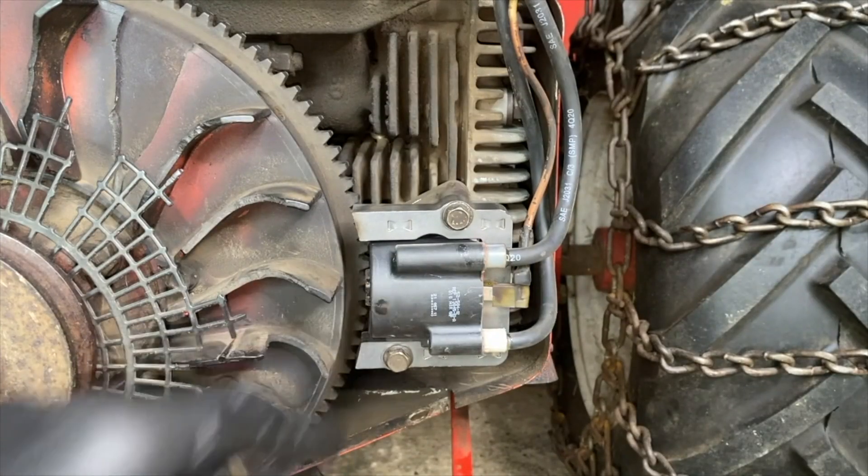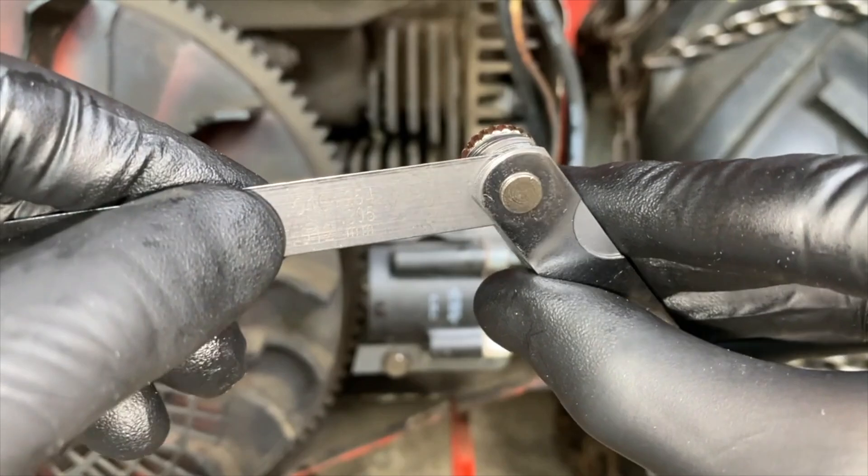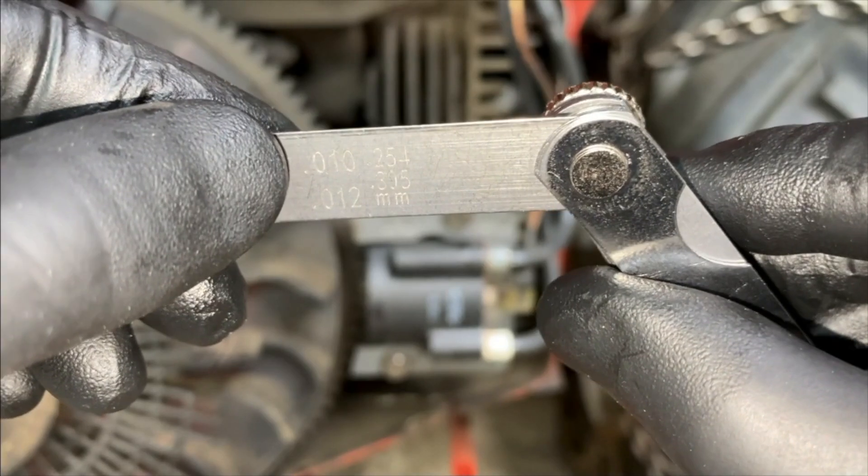Camera position looking directly at the ignition coil or module. I have grabbed my feeler gauge — the nominal is 0.010. On the left-hand side or upper left corner you see 0.010, and directly below that 0.012, and those are the inch readings. To the right you see 0.254 and below that 0.305 — those are the millimeter readings. Inches on the left, larger numbers, and millimeters to the right. We are referencing the 0.010 upper left-hand corner of this feeler gauge — in inches.